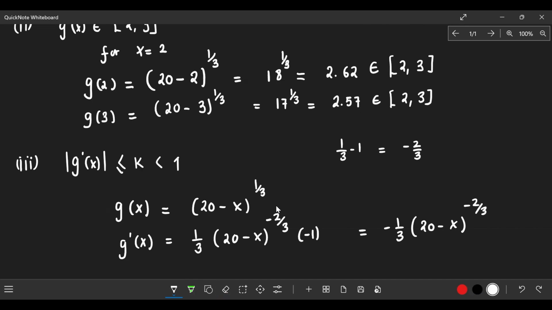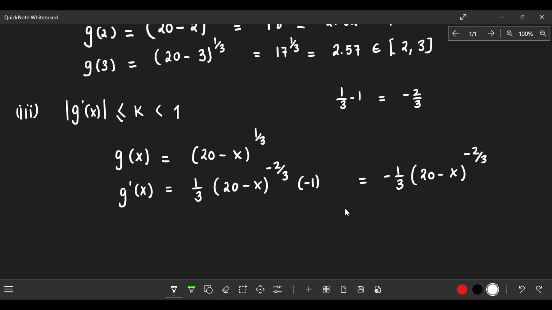Okay, all right, so at this point, you know that if we have a negative power here, we can actually drop this in the denominator also. It's allowed, isn't it? Okay, it's very much allowed, right? So we drop that, so we're going to have a negative 1 on top. Even 3 is in the denominator, okay? And then 20 minus x. So if you drop this in the denominator, you see that the 2 over 3 power comes positive, right? So this is the derivative g prime of x, right?